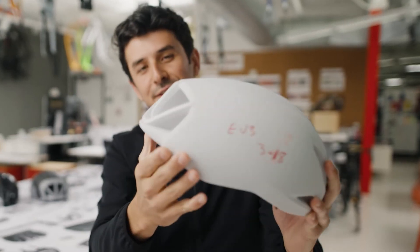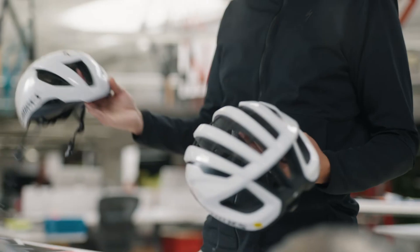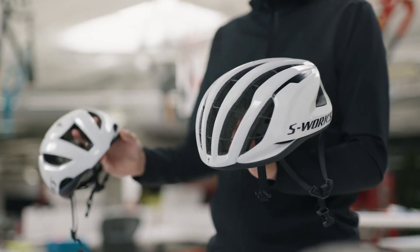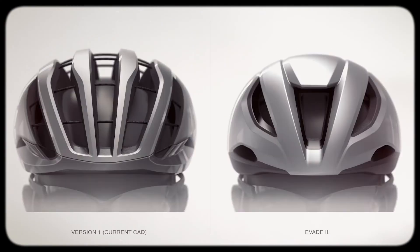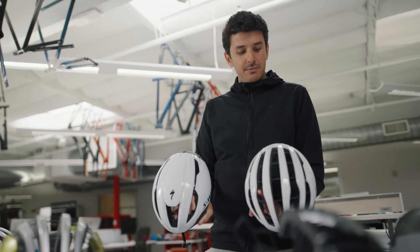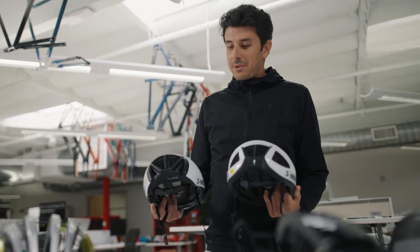It's fast. To be able to redesign these icons — I think it's the pinnacle of my career. It's almost like this is the king and this is the queen of the road helmets. And it was really cool to have Prevail and Evade coming together at the same time, so we could design them to look like a family.